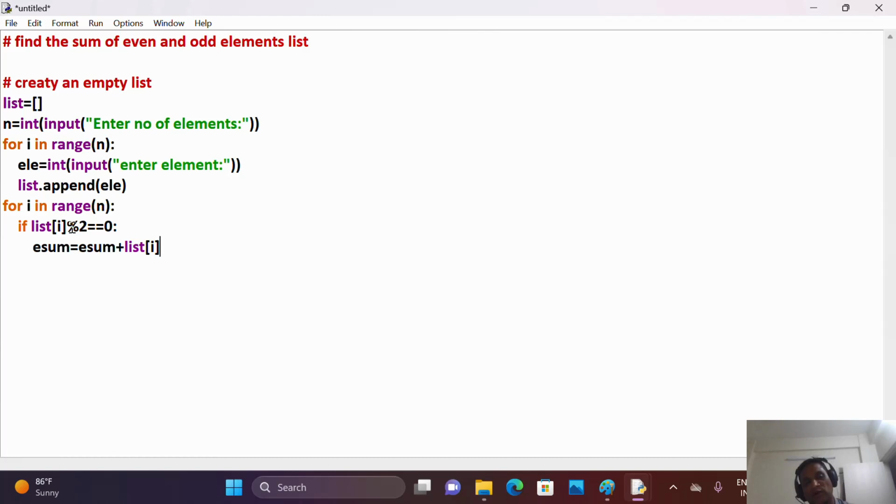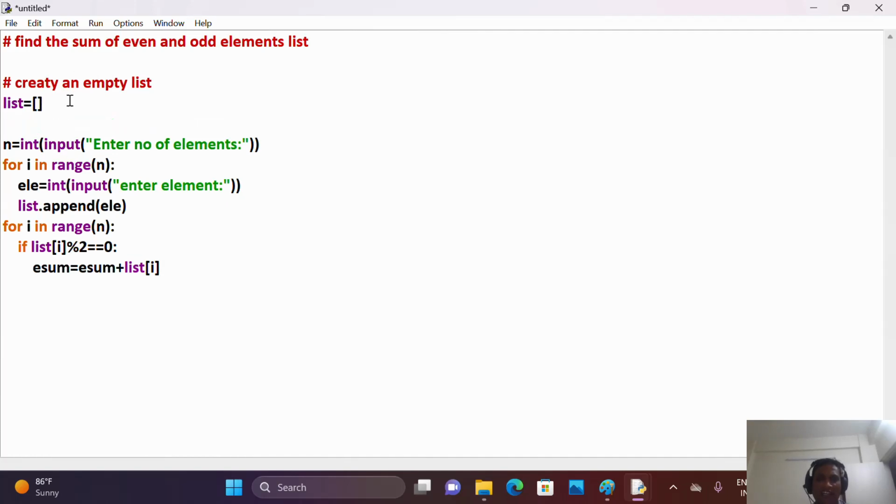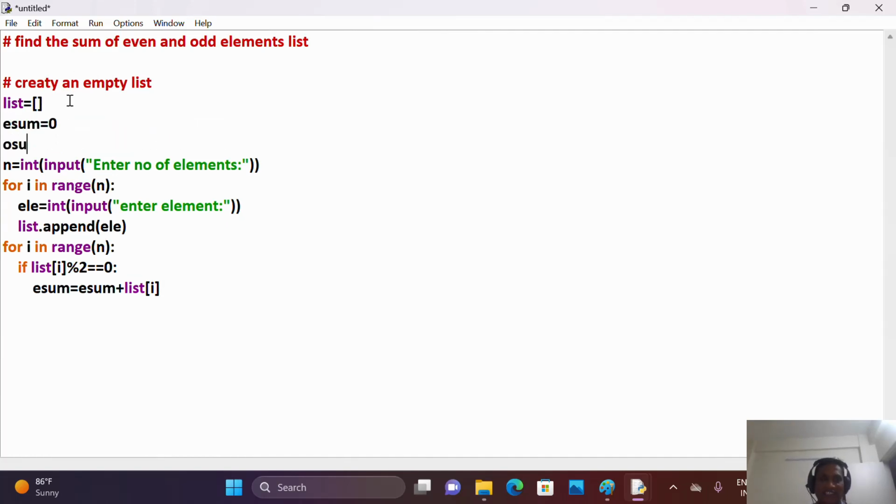If it is divisible by 2 and the remainder is 0, it is added to the even sum. On top you take even sum equals 0, and odd sum also initially 0. If the remainder is not 0, then we add the element to the odd sum by writing odd sum plus list[i].